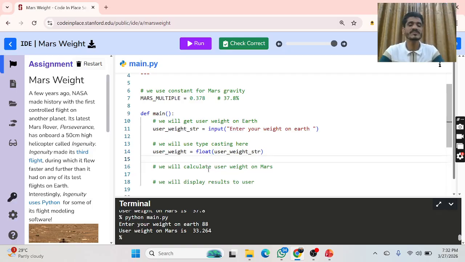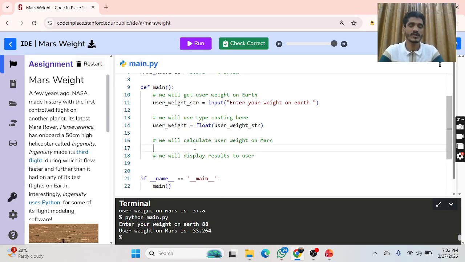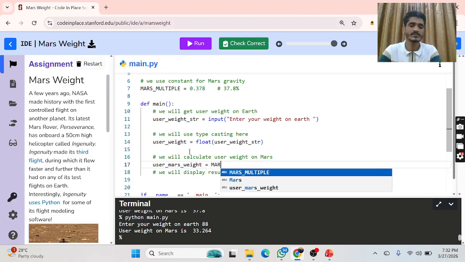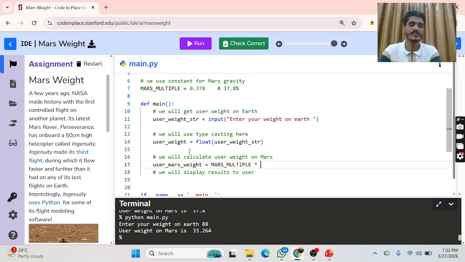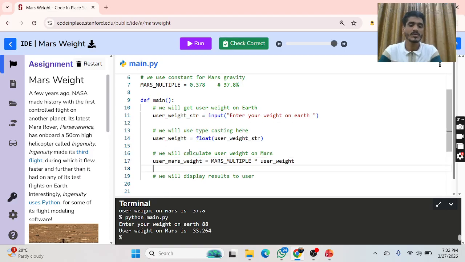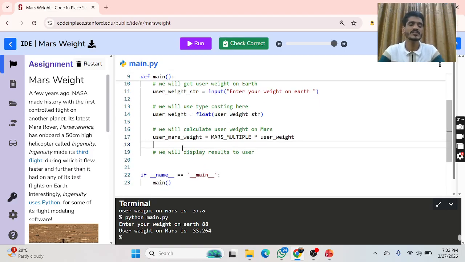So now let's perform the calculation to get the user's Mars weight. For calculating, we will just multiply Mars multiple with user weight. So now we have performed the calculation and stored it in the user Mars weight variable.